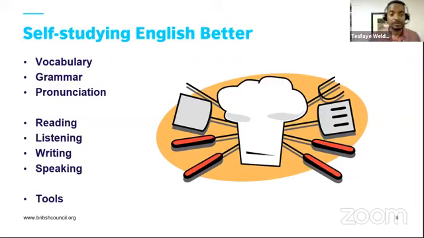So when we say vocabulary, grammar and pronunciation, we're not looking at them separately. Just for the sake of emphasis, we brought them separately, but actually, all these elements are parts and parcels of the language skills. So there is no reading without vocabulary. There is no grammar without listening. I mean, they're embedded. But for the sake of clarity and emphasis, we will look at them one by one. Okay.